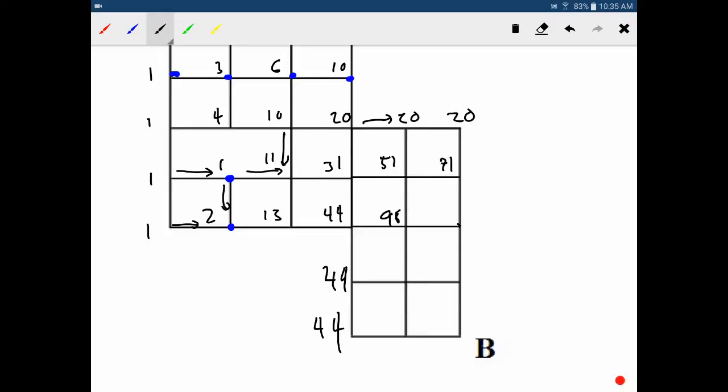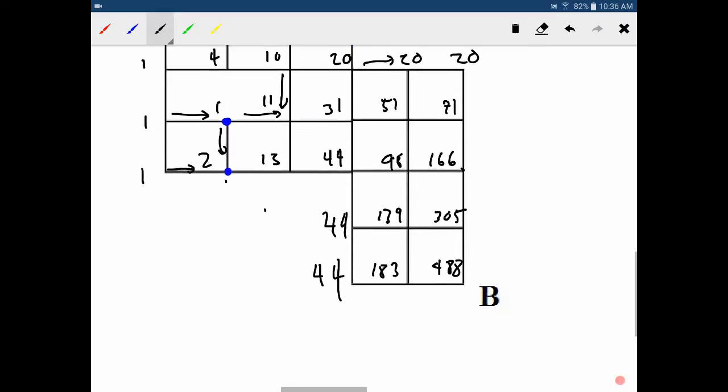So we're going to have 166. And then we'll have 139. And we'll have 183. And we'll have 305. And then finally, we will have 488.